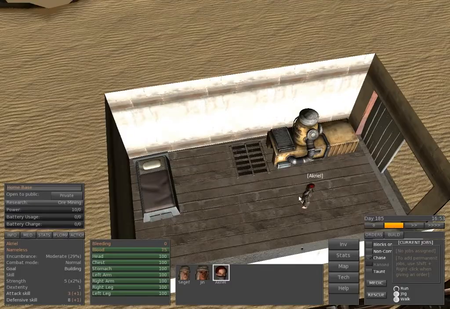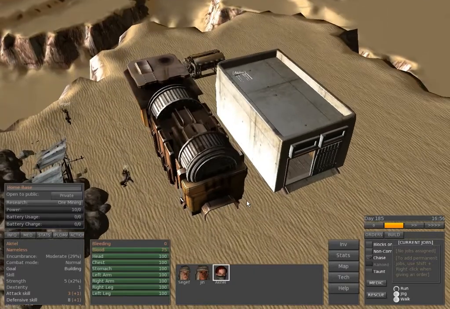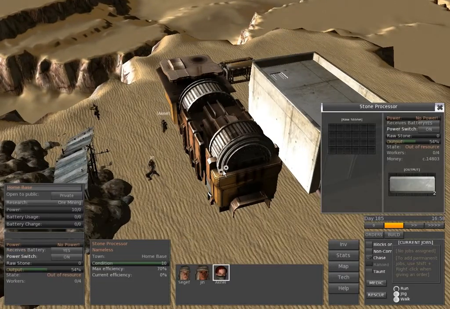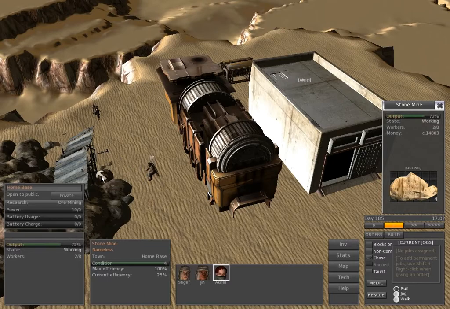Oh, only takes 2 materials. She should have enough space to carry 2 materials. And this will allow us to just keep piping in stuff. How much do you got? Okay, 2 materials. These 2 are just hard at work.